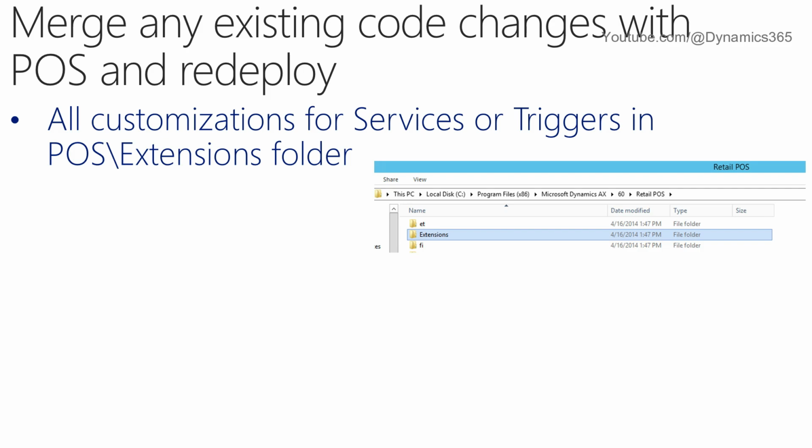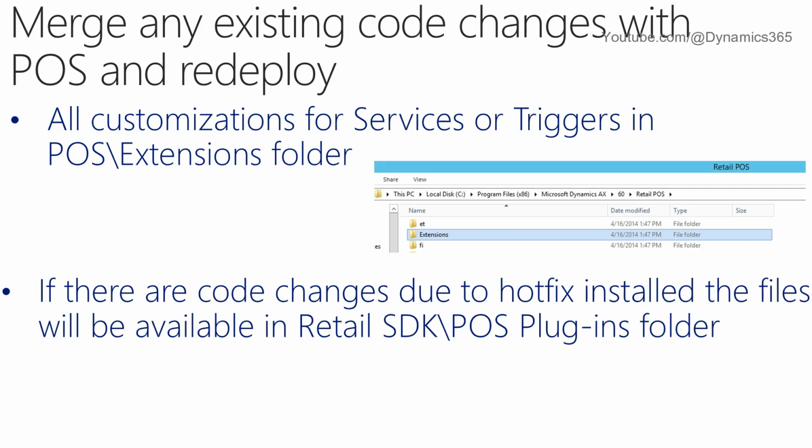However, if you have put customizations in the services or triggers folder, you must re-merge the code changes to the services and triggers and then compile and redeploy the code changes. Also verify that the code changes in the hotfix do not conflict with the existing code. If the code changes do conflict, merge the code, compile, and then redeploy the code changes in the POS / extension folder.